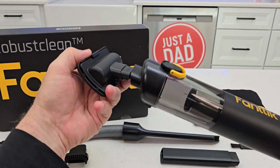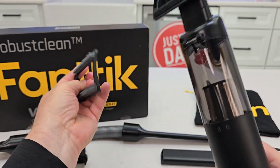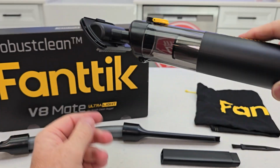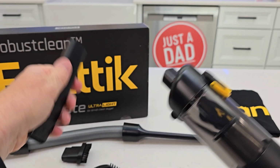Now the attachments are super easy to put on. You just simply push them on until they click. This is like a little brush. We can take the brush on and off. That's like a felt. If we want to do some dusting with it, or if we want to vacuum the car, this works really good. Crevice tool. Again, they're angled, super easy to put on.